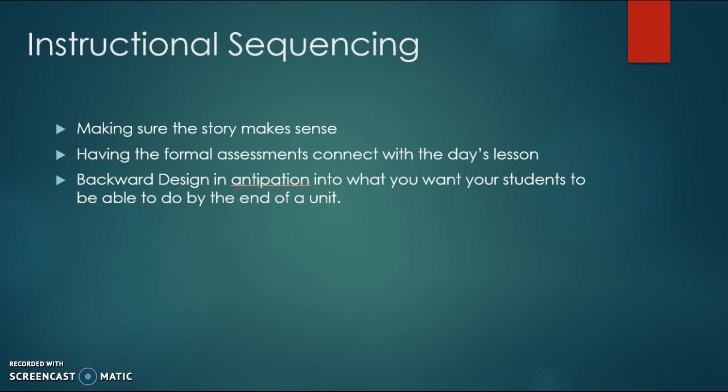If you want them to be able to write a 5 paragraph essay on why the Treaty of Versailles eventually came into shambles and why it did not work, well, you have to make sure that they understand how to write a 5 paragraph essay. So you give them maybe a practice essay, or you make sure that they understand what the Treaty of Versailles actually did and what occurred after the fact. You're not just going to end on the Treaty of Versailles, you're going to look at the consequences of the Treaty of Versailles. This can be a World War II unit assessment. So whatever you give them at the end of a unit, you are talking about it prior to the conclusion of it.